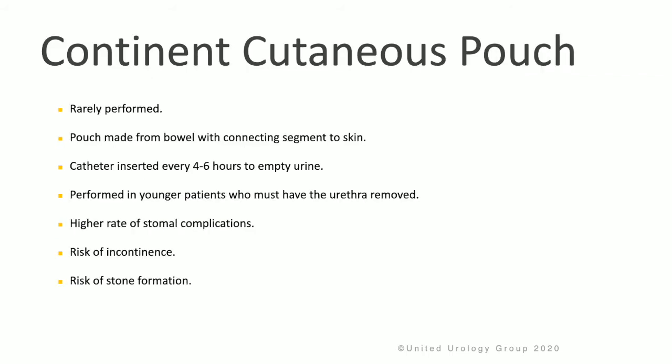A continent cutaneous pouch is rarely ever performed, and it's a pouch made from bowel with connecting segment to the skin. A catheter is inserted every 4 to 6 hours to empty the urine. It's often performed in younger patients who must have a urethra removed. It carries with it a higher rate of stomal complications, a risk of incontinence, and a risk of stone formation.